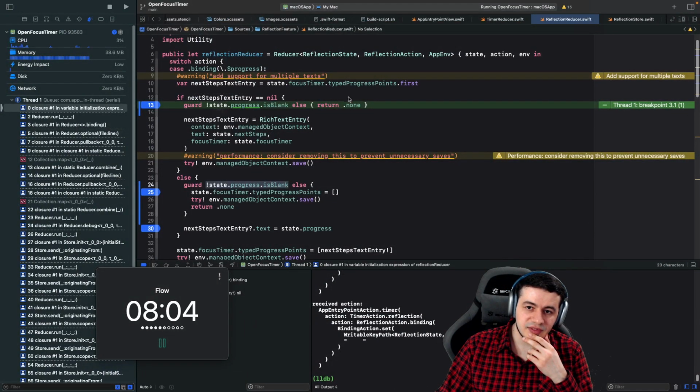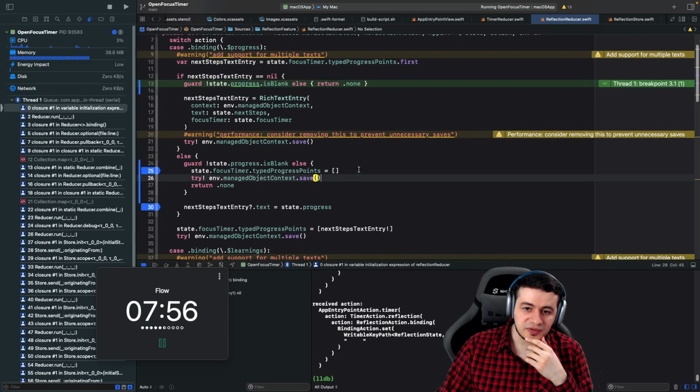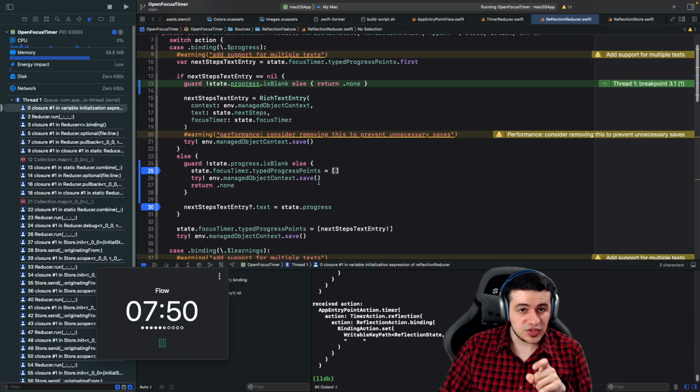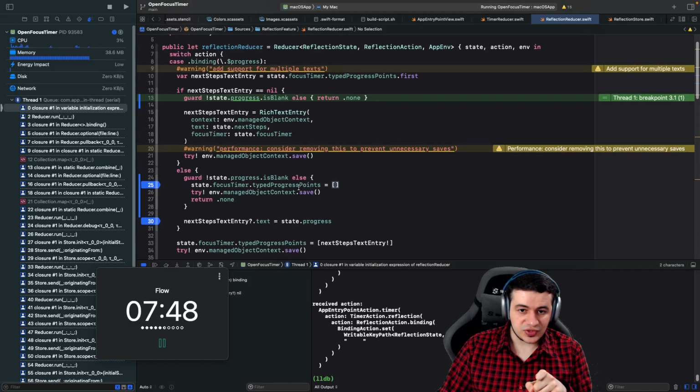Next steps text seems to stay empty. Oh, I think I get the issue. So what we are doing here is we are setting the progress point to an empty array, the already created rich text entry. Just found one here. Don't delete. That's the issue.